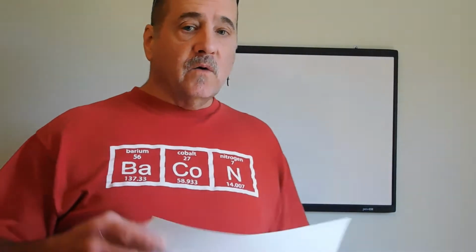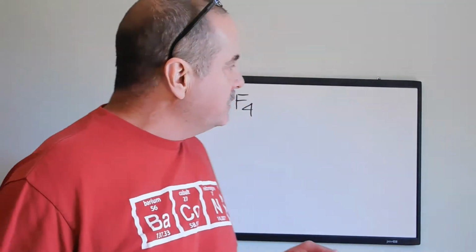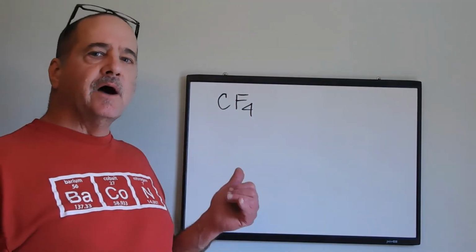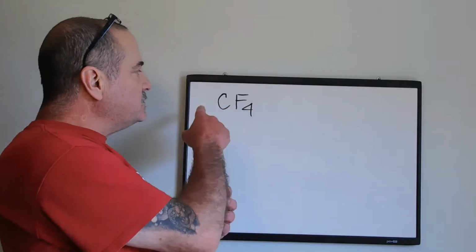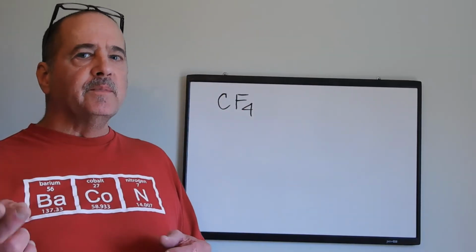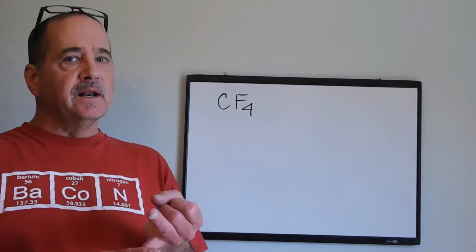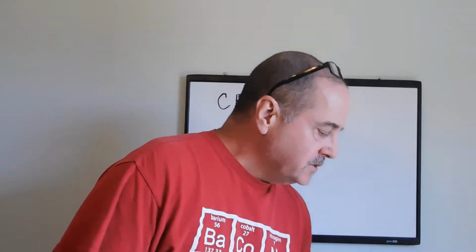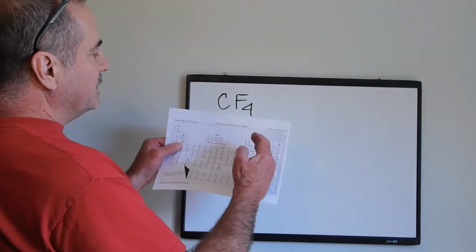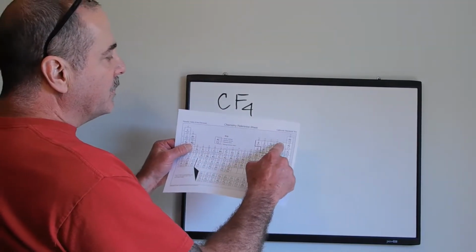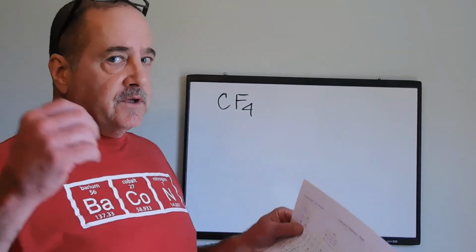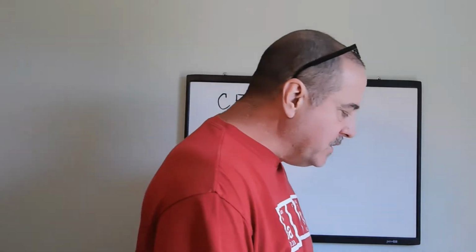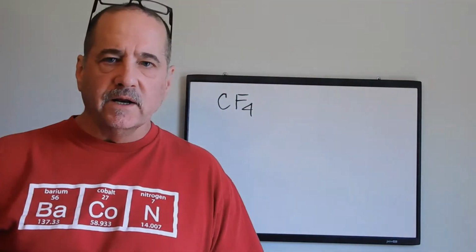Okay, so what we're going to be talking about first is a covalent compound. When you're given a formula and you're trying to figure out how to do the name for it, first thing you have to do is look and see how many elements there are. In this case, we've got two elements. If it's two elements, the next thing you're going to do is figure out, is it a metal and a nonmetal or two nonmetals? So we look at our periodic table here and we see carbon's here, it's to the right, so it's a nonmetal. Fluorine's here, it's to the right and it's a nonmetal. So you've got two nonmetals. Once you know that, then you know you've got a covalent compound.